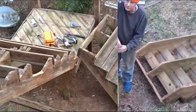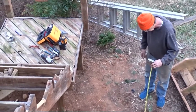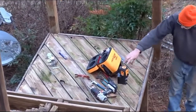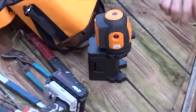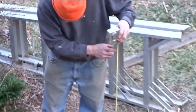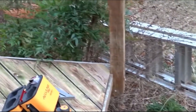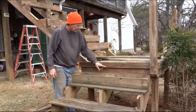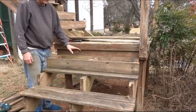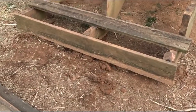45 inches out here for it to be flat. It's 42, so I gotta dig down a little, using a laser level. Put nails up here to tack it in the spot where it makes the same amount of step going up. And we put the treads on, but the bottom needs to go lower and go into the ground a little bit. So it's going to dig out some dirt.